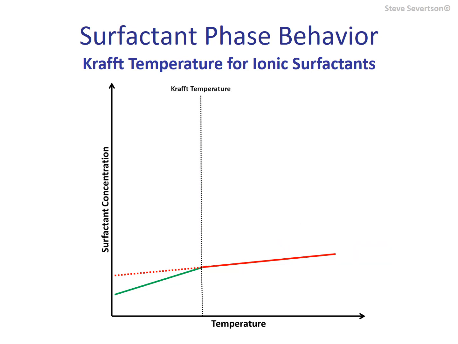A good way of thinking about this is that for temperatures below the Krafft point, the surfactant behaves like a typical organic molecule. As concentration is increased, the aqueous solution saturates with the surfactant and it precipitates out before reaching its critical micelle concentration. Keep in mind that surfactants are designed to be in part hydrophobic and tend to have low water solubilities. So below the Krafft temperature, little surfactant can be dissolved into the aqueous solution. However, after reaching the Krafft temperature, the surfactant begins forming micelles before reaching its solubility limit.